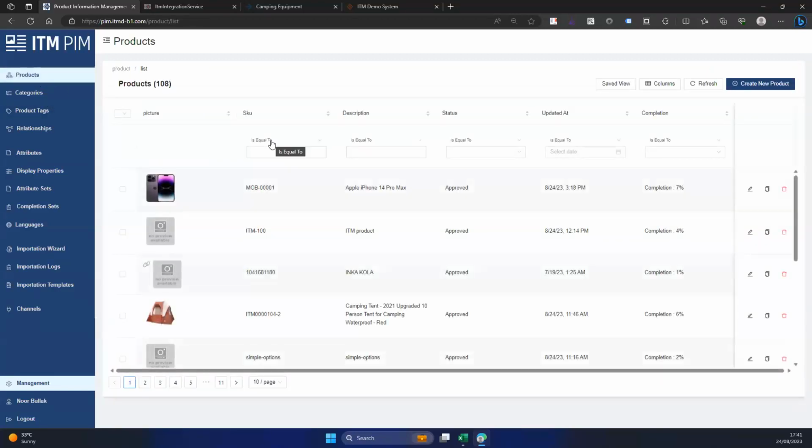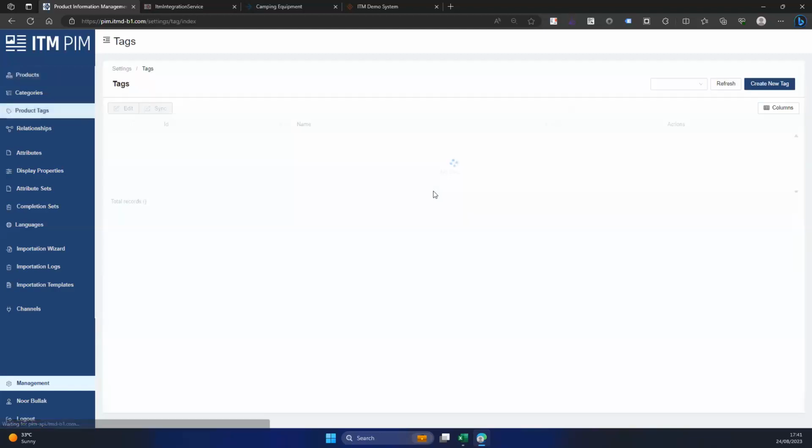Again, there is the ability to create a custom filtration and custom workflow for the products. So we have the ability to define statuses for the products themselves, and also tags. For example, you have new products coming from a vendor, then the products will be tagged with a certain tag, for example, purchase department review. And then once the purchase department has made the review, they will tag the product as approved. And then the content team will start working on the product, and so on. This is one scenario. You can have unlimited scenarios and usages for the tags and product statuses. And based on those tags and statuses, you can push the products to different channels.